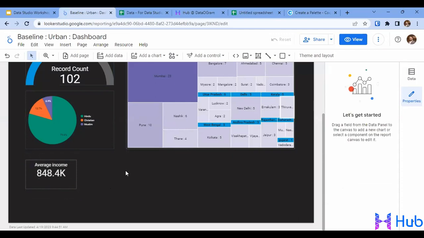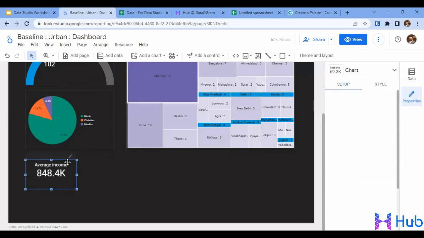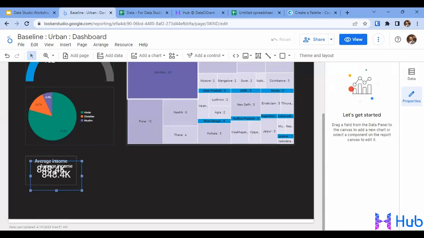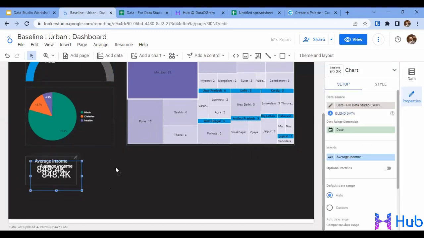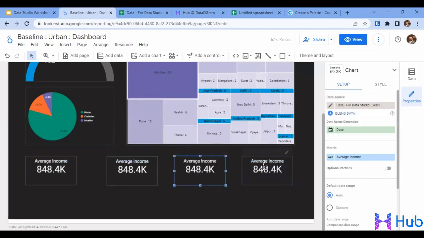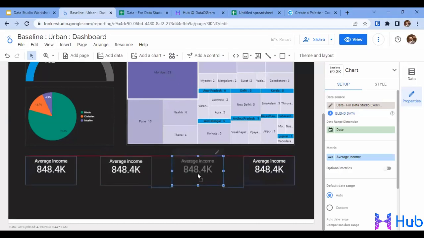Do I need to do this every time? I don't need to do this every time, right? So I can just click on this. I can do Control C and Control V. This gets replicated. So let's just do that first. I need 4 values. So let me just replicate it. So now I have 4 values right here. You can play around with the alignment. Broadly, I'll try to match it. Now we have 4 values because you just copied one and you have taken the formatting and everything.